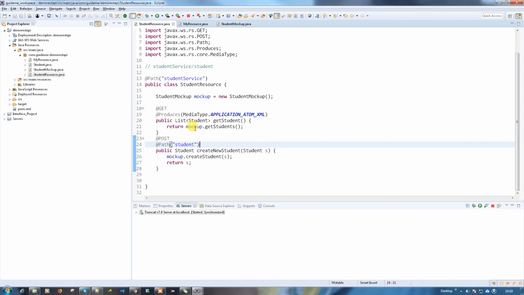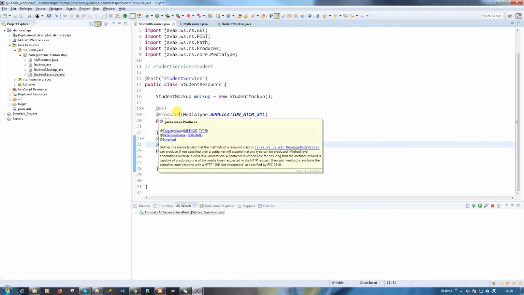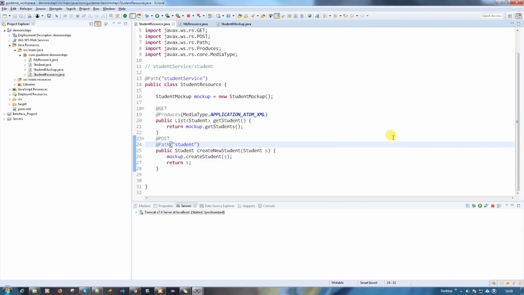So now I have an API to return the list of student information, and another one to create a student. When we are dealing with the POST method, you need a client. When I run the student information, I can see the response in XML, but when you post some information, you need to send the data to our API, which means you need a client.